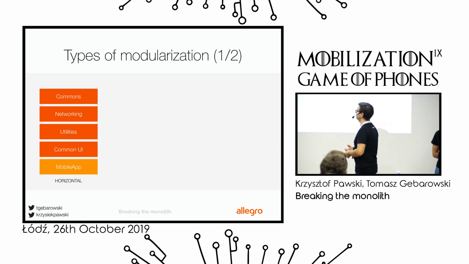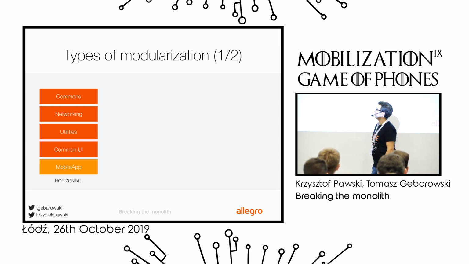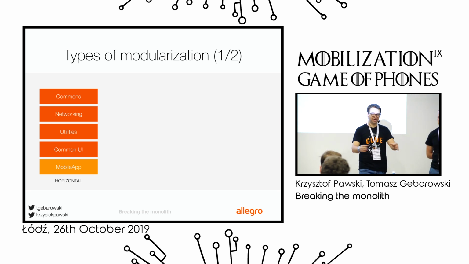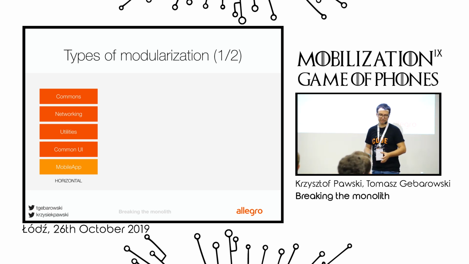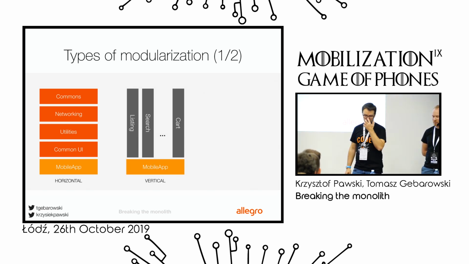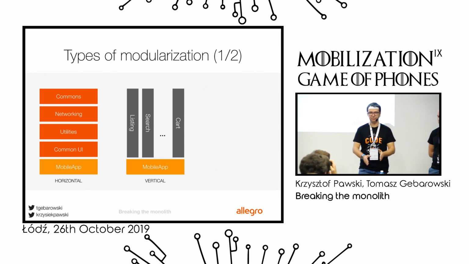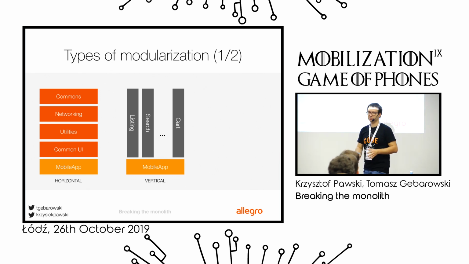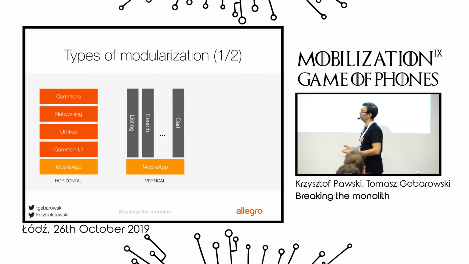The problem with that was that the modules were not autonomous, because inside the mobile app, which was the main target, the rest happened, because all the business logic was there, and the autonomy of this approach was not satisfying. So we moved to something called the vertical approach. With the vertical approach, we started to think about modules as business features. We started to extract certain business features into modules. Sometimes they were bigger, sometimes smaller, depending on when we were working on those features. But generally, every new feature was introduced as a separate module.